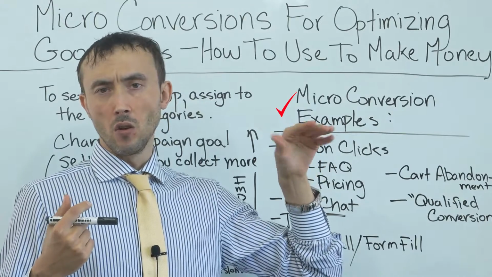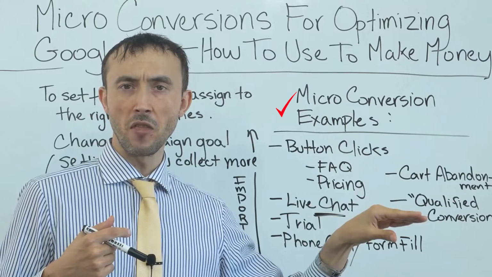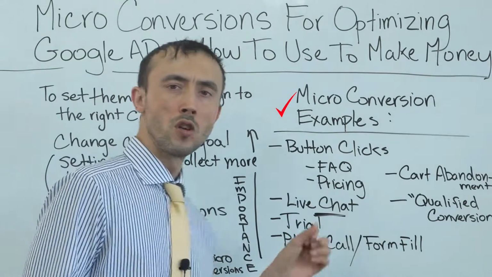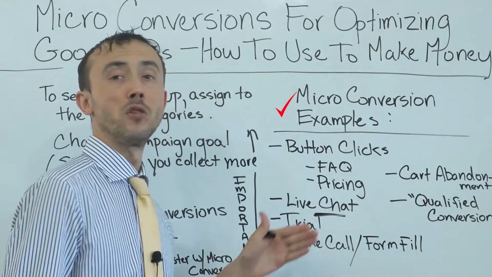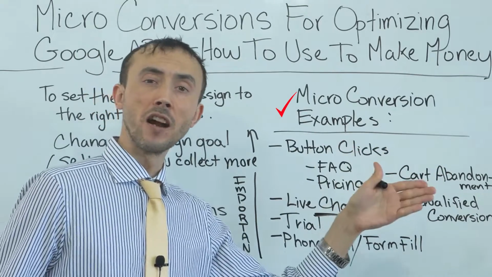We can see who chats versus doesn't chat by device, by keyword, by time of the day, by day of the week, by state, by city, and so on. So you could use live chats to steer your ads once you had 30 to 100 conversions worth of live chat data to steer your ads with.